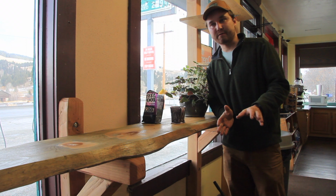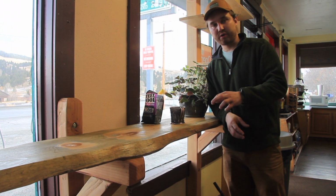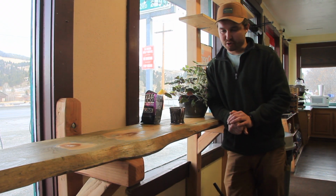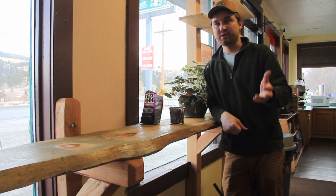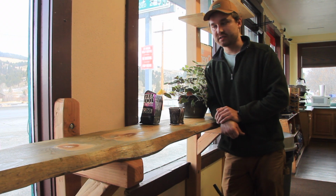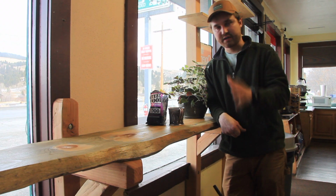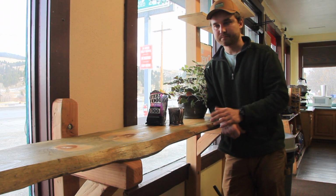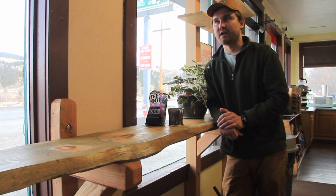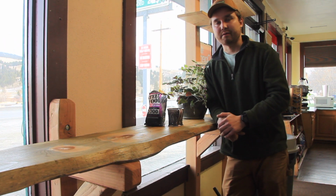Before I pass it off to my sister for use with the bar, I want to rub in some oil to give it just a finished touch. I've done two coats of polyurethane, and usually after I do that I'll do a coat of paste wax, Johnson's paste wax, and I'll use a steel wool to rub it into the wood, but I forgot the paste wax down in California, unfortunately. I think I had intended to buy some more up here in Montana, but I didn't do that when I was at the hardware store last, and it's 30 minutes to town, so I planned to do this today.